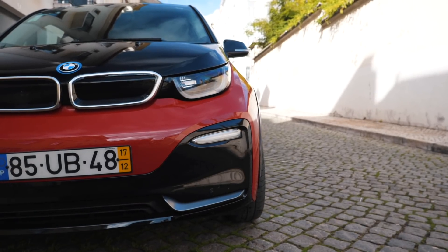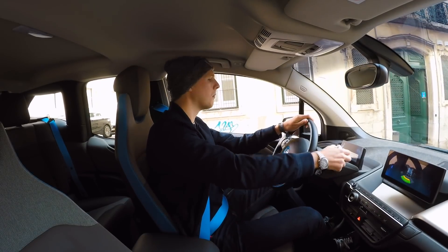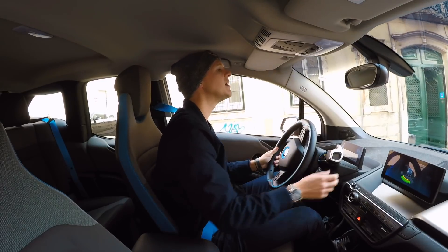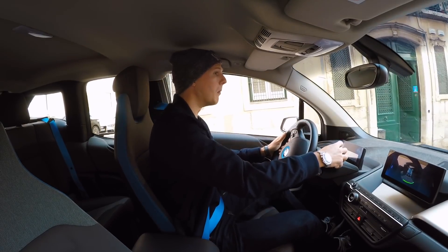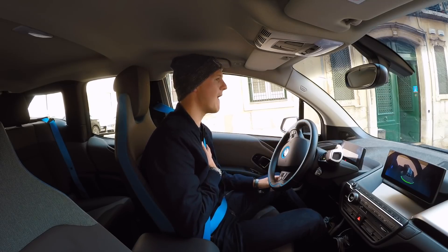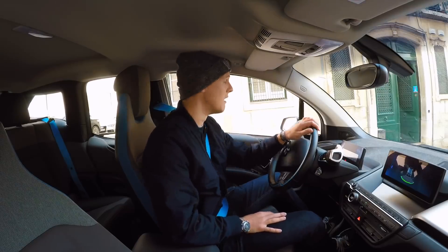I'm a big fan of electric cars in cities — I think it does kind of make sense. Very nearly bopped into that car behind me. It's a little bit lurchy. Thought I was in reverse there. That was possibly one of the scariest and most stupid things I've ever done in a car. I'm going to stop filming now and concentrate on getting out of this parking space.